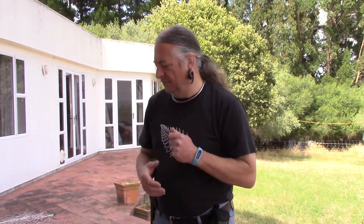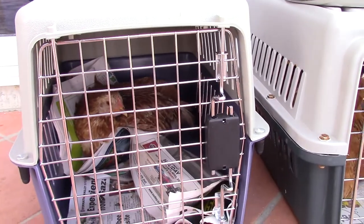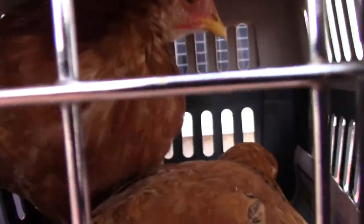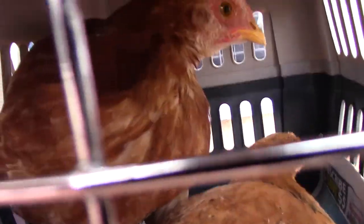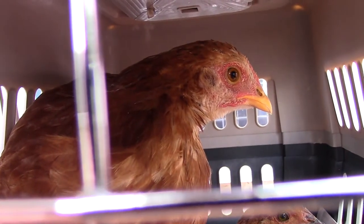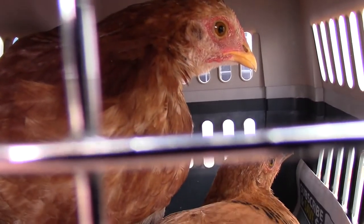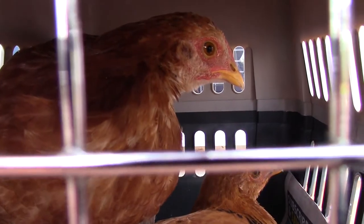As you can hear in the background, Kanye is anticipating the arrival of new ladies, because the past few months have not been kind to our old birds and so we've had to get a few replacements down here. I have four of them. These girls are Orpingtons, allegedly, and I think it's probably about time we got them out of the crate.